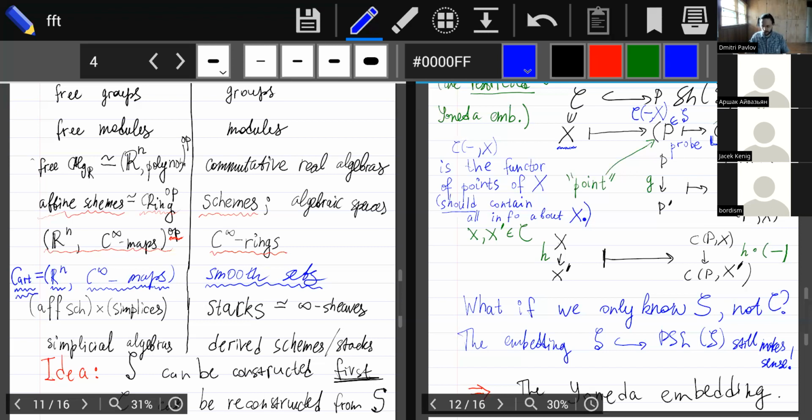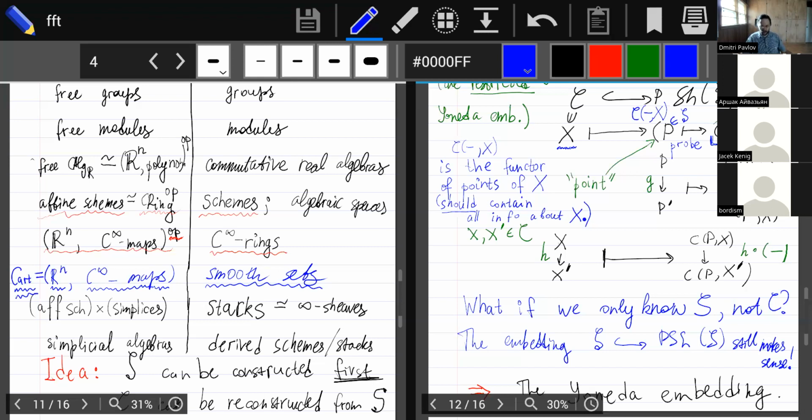All right, in a second we'll repeat everything I said here with a much more concrete example, the example of Cartesian spaces. Let me say for now that, of course, eventually we want to define C just starting from S. So eventually, capital C will not be given to us. It will have to be constructed from scratch.